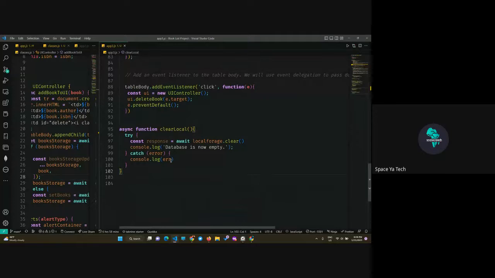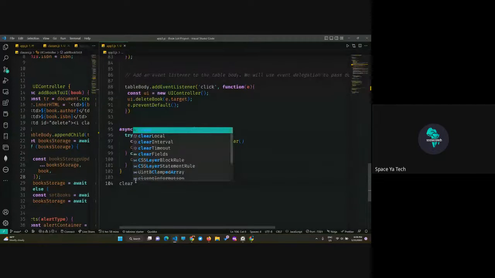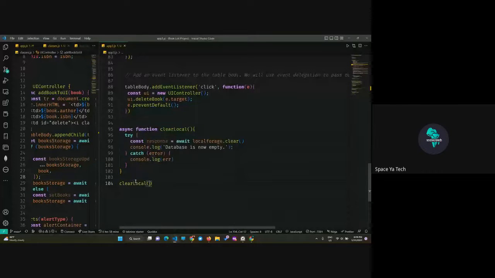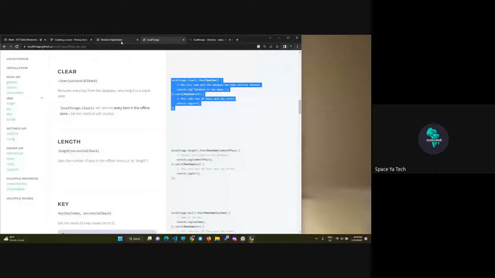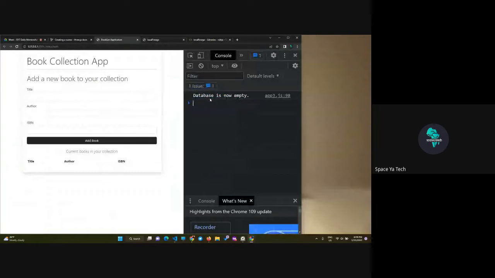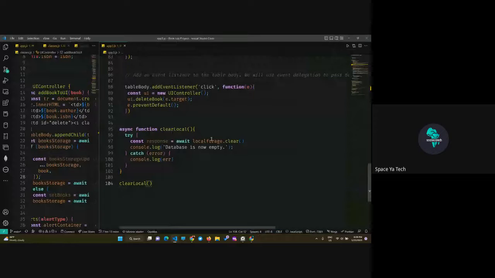So we've changed our whole code, what we had, into this function. But now we simply need to call that function, clear local. That will do this thing for us. If I now come, and if we check the console, we can see same response. Database is now empty. So with the await, it's simply an easier way to write your promises. We don't want to use dot then. So you can now use async await to abstract away that too much code. So now your code looks like it's following from this step to this step. It looks more intuitive to even read.